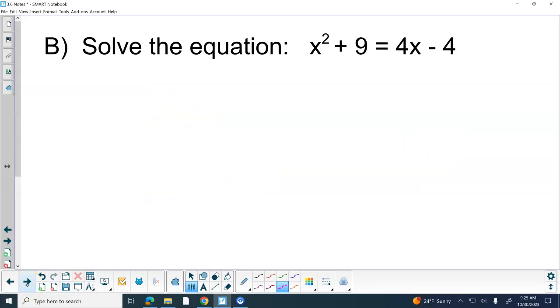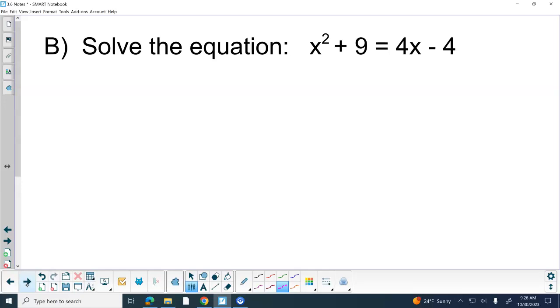So when you're presented with something like this, the first question that you should ask yourself is, how many answers do we need? 2, right? Because we got an exponent, the biggest exponent is 2, right? Okay. Second question you should ask yourself is, I have a square term. Do I have a linear term? What is the linear term? 4x. So I've got a linear term. So I can't do this one the way we just did that last one. I can't do this one by the square root of that.